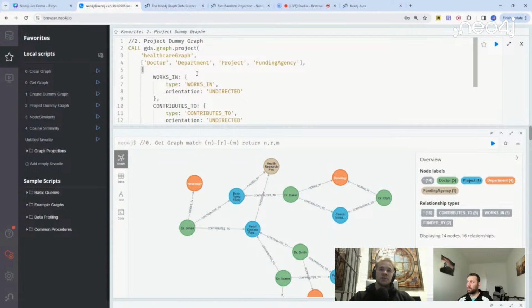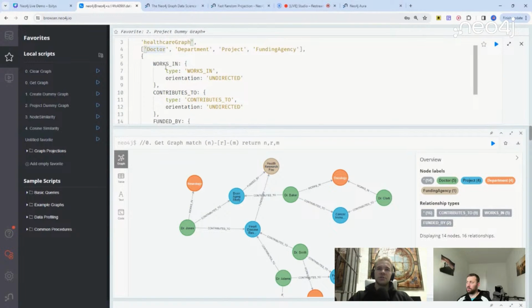And that's useful because, first of all, you can specify which nodes and which relationships you want to include in the projection, so you can narrow the scope for which you run the algorithm. But also more generally, even if you want to include all of your graph, you need to create the projection first, because you can only run the algorithms on these projections. So we're going to do that, including all our nodes and all our relationships.